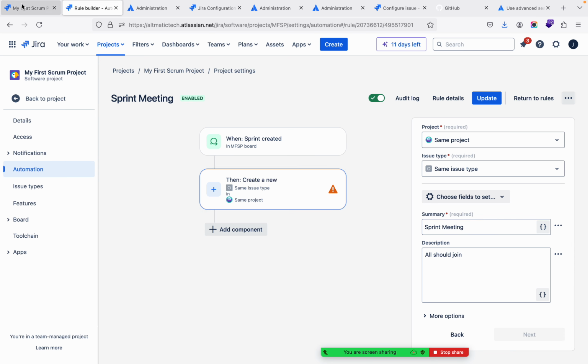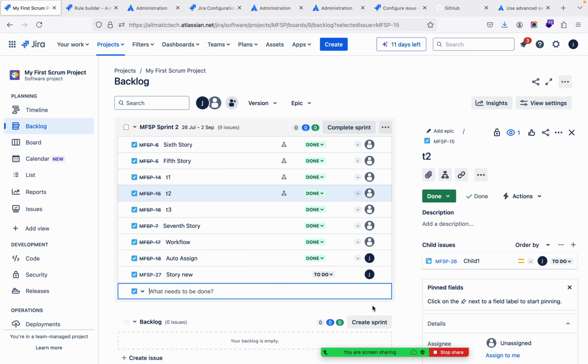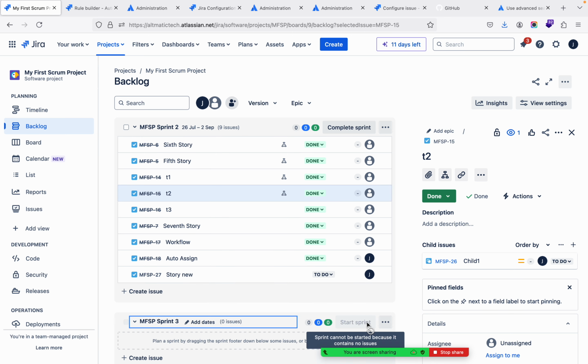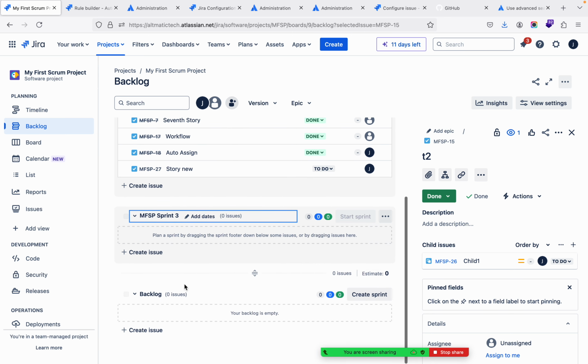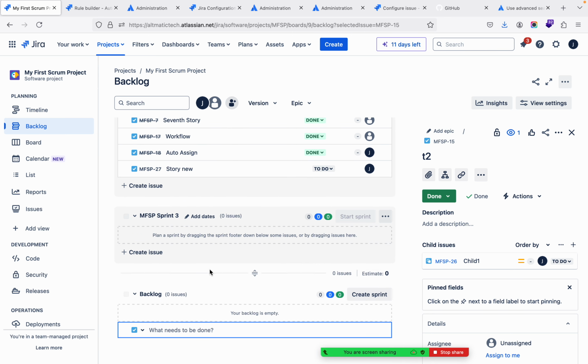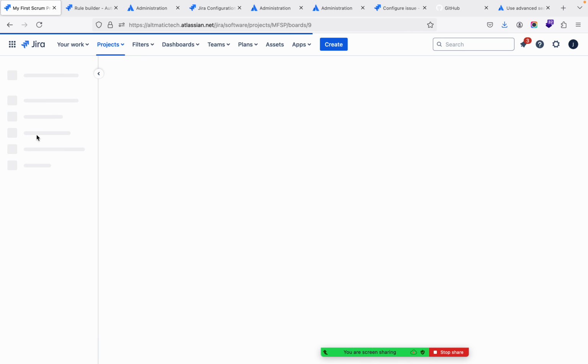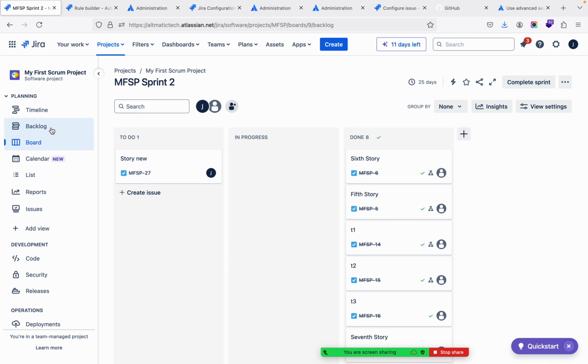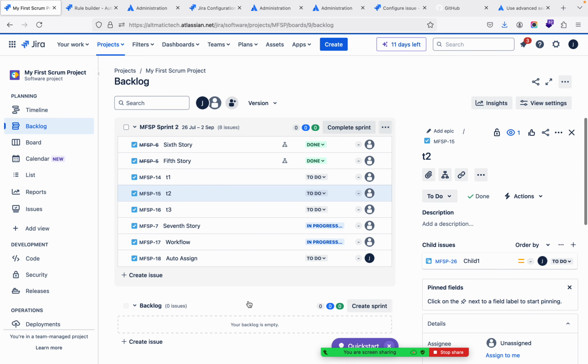Okay, let us try. Whenever I'm creating a sprint, what is happening? Sprint is created, right? So logically one task should be created here. Somehow that is not working, but one task should be created.